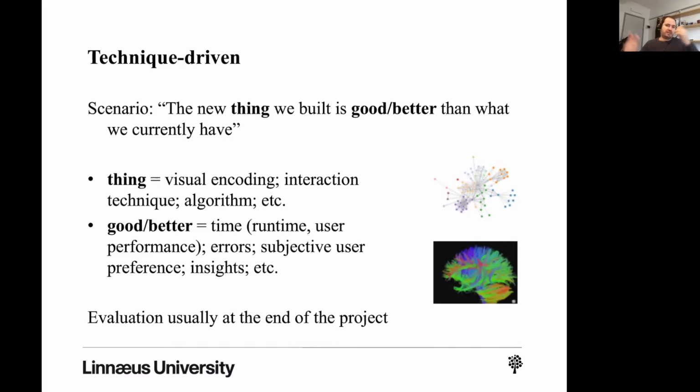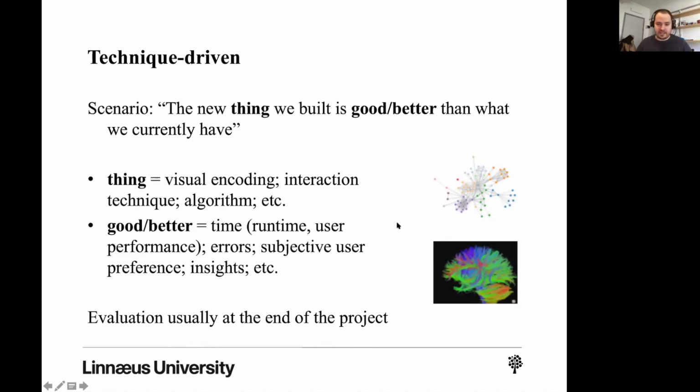And then you find some kind of significant result that shows that people simply like your visualization better than the other one. That can happen. I mean, we're not supposed to explain everything perfectly, right? Sometimes it just happens. Amount of insights that you can get from the visualization and so on. So these are just some examples of things that you could consider as being good or better.